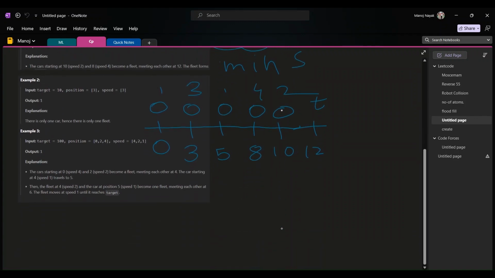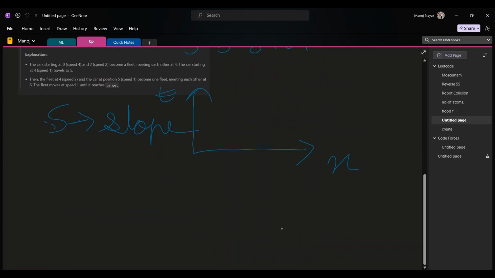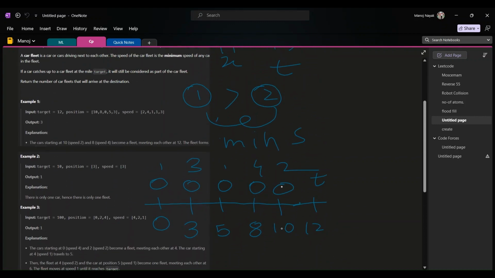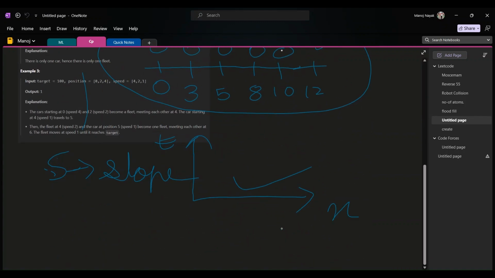Like in physics, we have the speed to time graph. And speed is the slope of it. So if we can plot this whole diagram, from the slope we can get the speed or the overlapping condition of it.